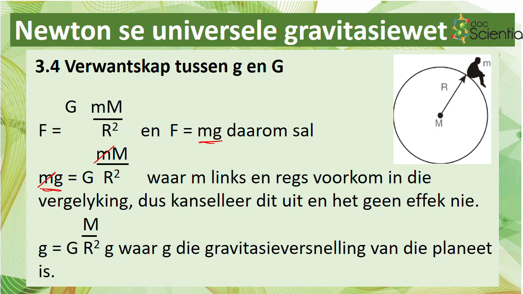Okay? So, as m gaan groter word, wat gaan gebeur met die gravitasieversnelling? It will increase. Nee? So, the heavier the planet, the higher the gravitational acceleration will be. Irregardless of what you are putting on that planet. Dit kan 'n trok wees, of dit kan 'n trein wees, of dit kan 'n teekoppie wees. The gravitational acceleration of that object on that planet will be a constant. Because the mass of the object on the planet does not influence gravitational acceleration.